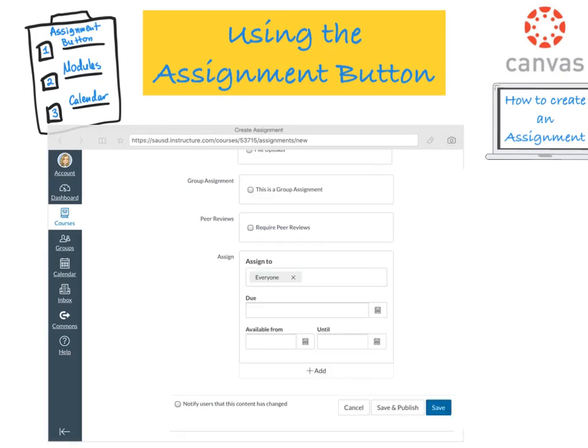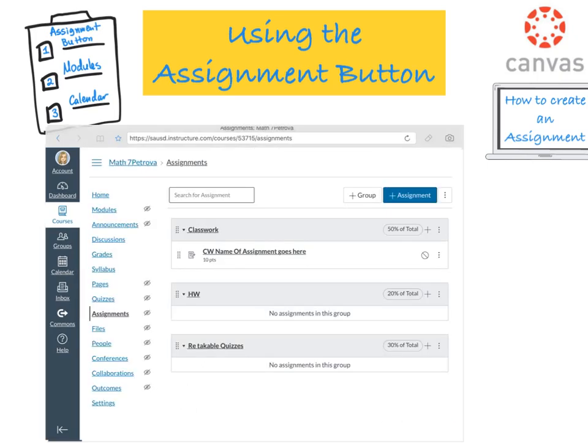And lastly, make sure you save and publish. If you do not do any of it, you will lose all the work that you were just doing, especially if you have really nice directions to the students. So definitely make sure you're saving and publishing. Once you press save, you could see that whatever you name the assignment, the points, everything will go under whatever you created. And if you change your mind, you simply hold on to these and drag it to the other location. So it's that easy.